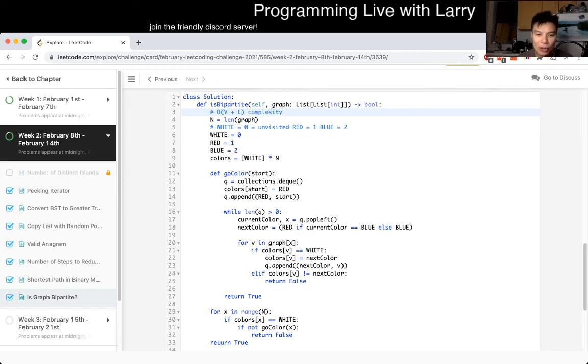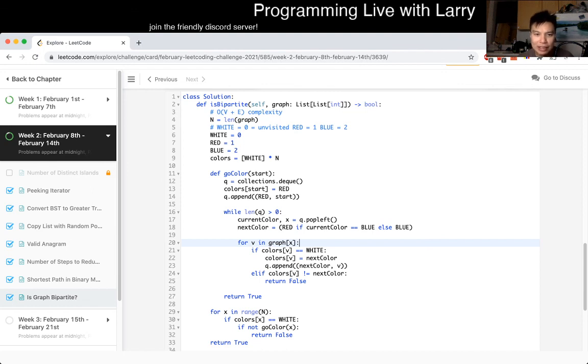Because each node on the graph will be processed by a queue at most once, right? Because we only put things in a queue if it is white, and it can only be white once because we change the color immediately, right? Except in this case, I guess for more consistency, I should move this here.